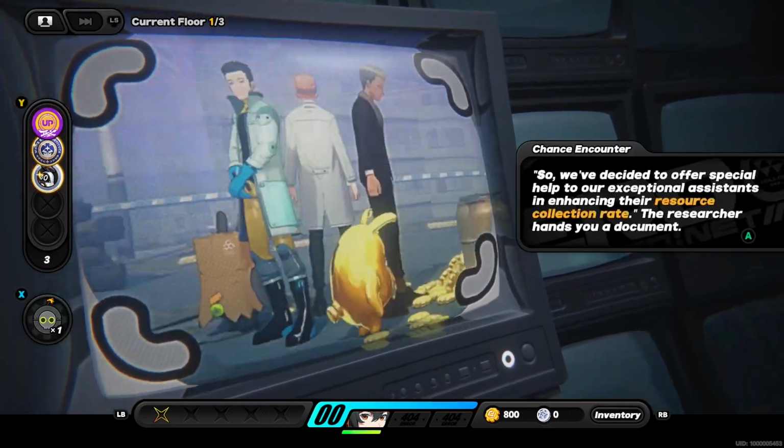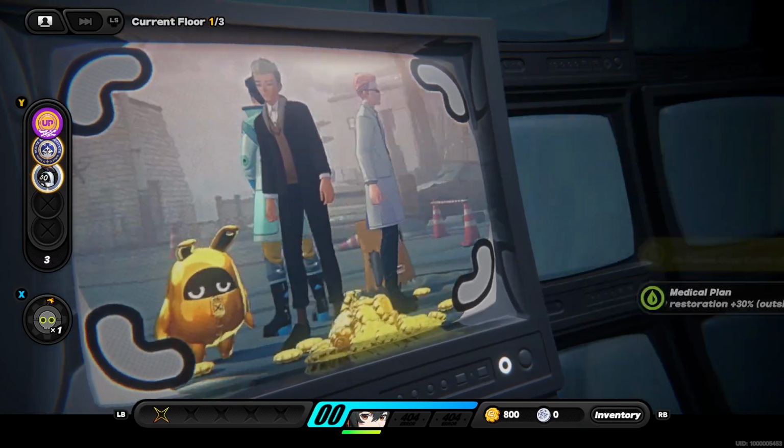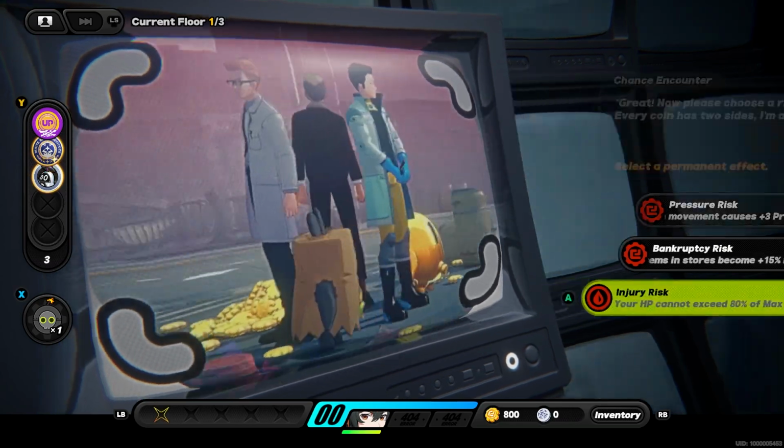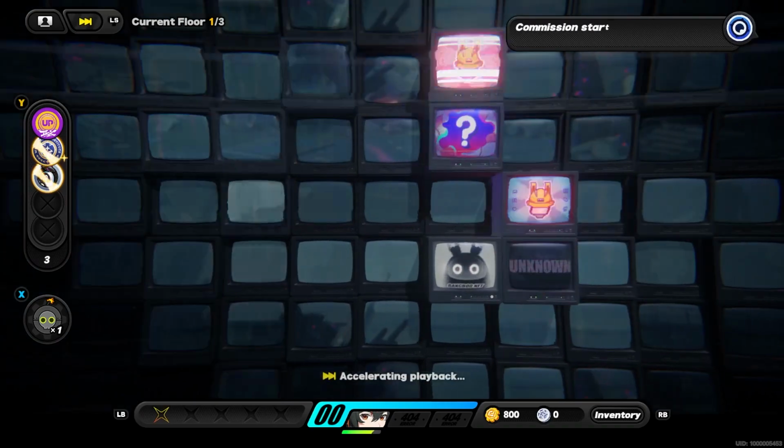Now for research selection, I ended up finding Gear Coin plus 20% the best choice for the buff, as it allows you to purchase more Resonance from the shops. And HP cannot exceed 80% is the best choice for the debuff, as it doesn't actually change much overall.